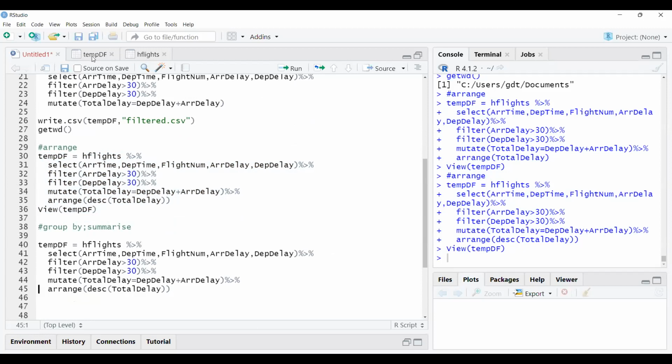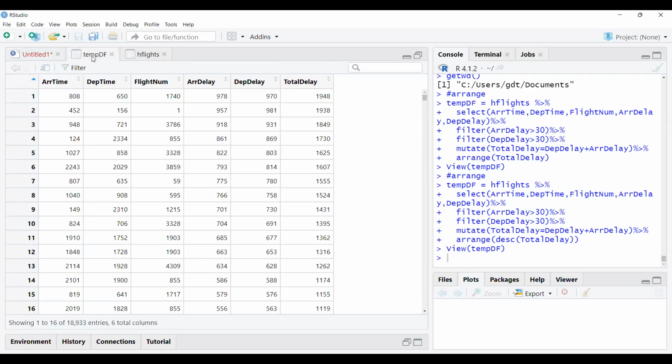But if I see my data, are the flight numbers duplicated? Can anyone tell me quickly? I think so. It is duplicated. It means the same flight, when it is going on one day, may go on another day also, right?